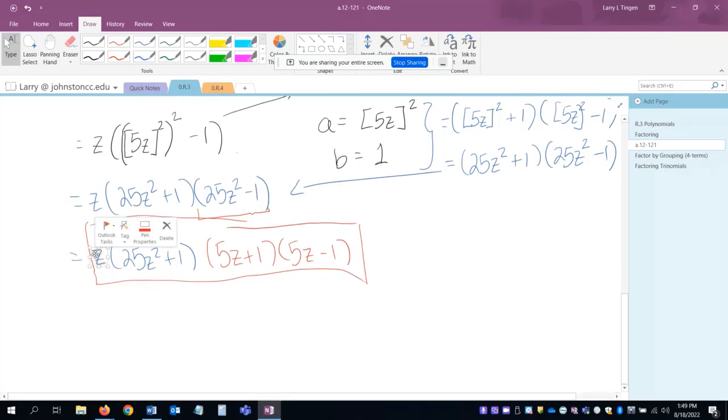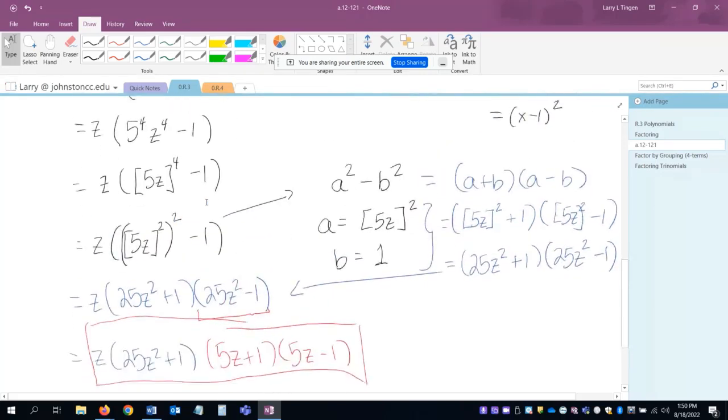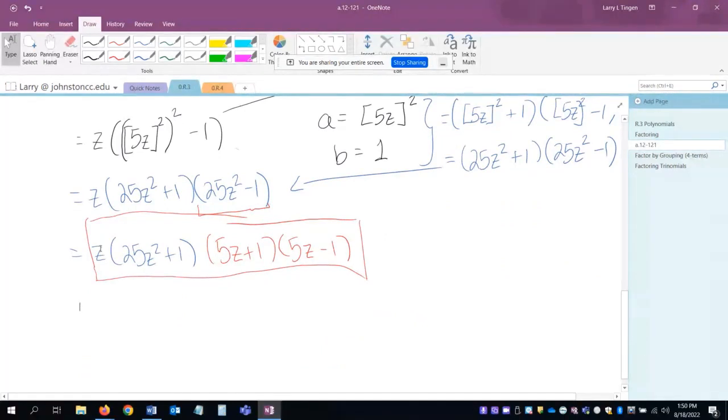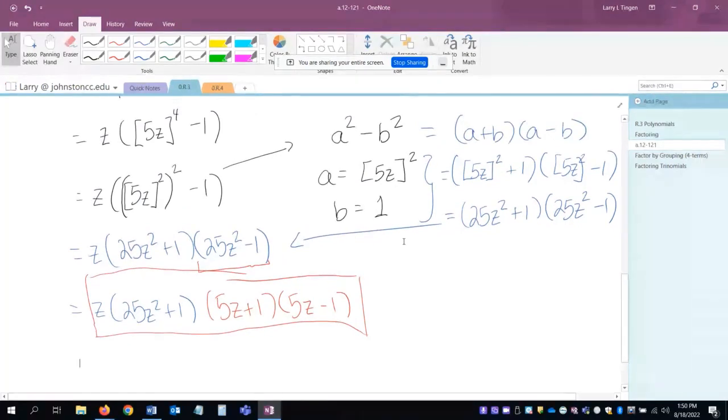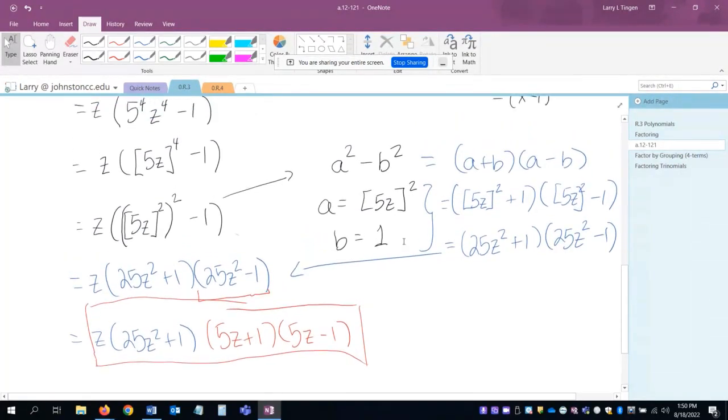Order doesn't matter, but z by itself is called a monomial because it's just one term. So it's a single term, doesn't have any pluses or minuses in it. And anytime you have a monomial, it's always best to put that first, because putting this in the middle between two binomials is going to get really confusing. So if you ever factor out a monomial, always leave that at the beginning just to save yourself some confusion later on. All right.